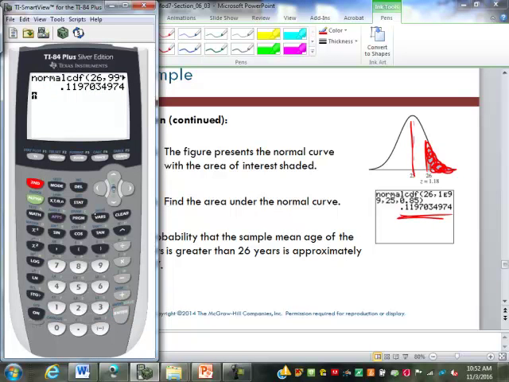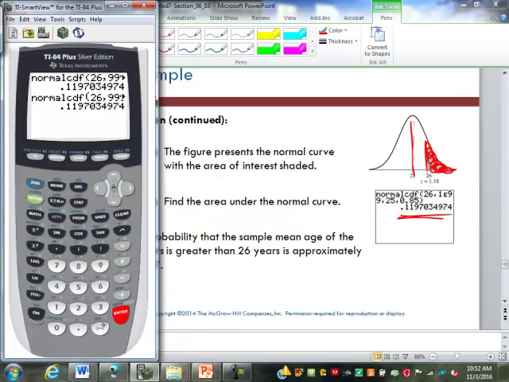We could have also entered this way to save us a little bit of work and time. A lot of times finding that standard error, or the standard deviation of the sample means, is going to give us a really ugly decimal. So you can do this: 26, comma, positive infinity, our mean of 25, comma, our standard deviation. I'm going to put in 6.8 divided by the square root of 64. Make sure I arrow out of the square root symbol, close my parentheses, and there it is. I get the exact same probability.